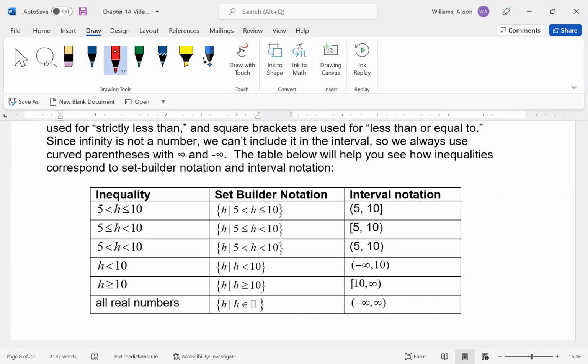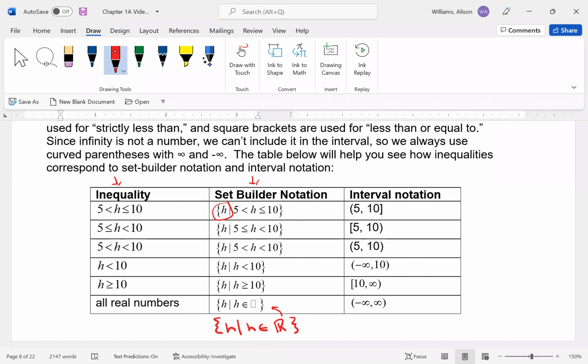So here's the inequalities here in this left column, and then there's the set builder notation. And as you can see, all they're adding to each of them is this statement at the beginning. Now, the difference is this example, and I just realized that they didn't carry over for some reason. That little square box is not part of the set builder notation. The set builder notation would have included what's called the real numbers. That's what we use to represent the real numbers, an R with kind of a funny bar. All right. That's the set builder notation there.